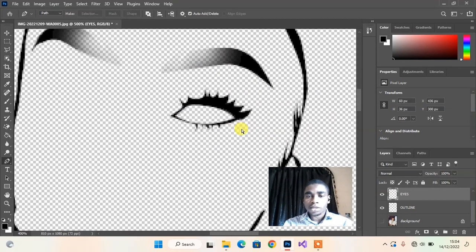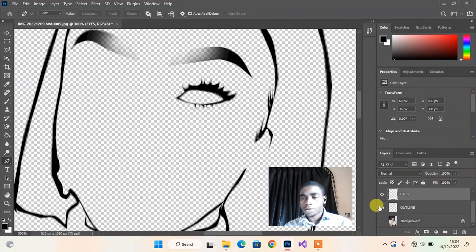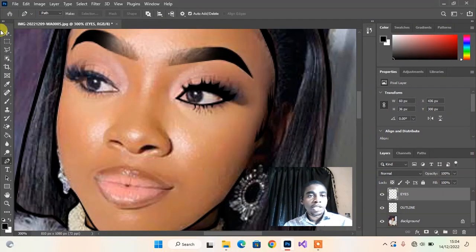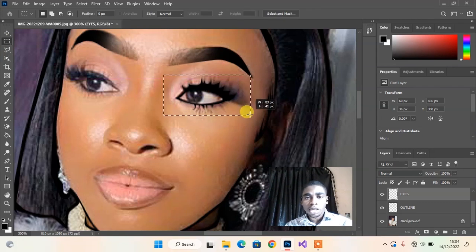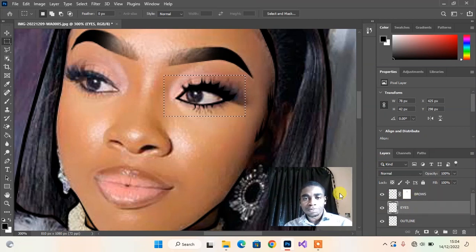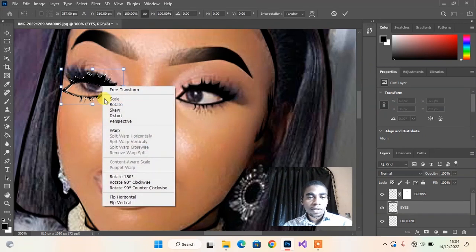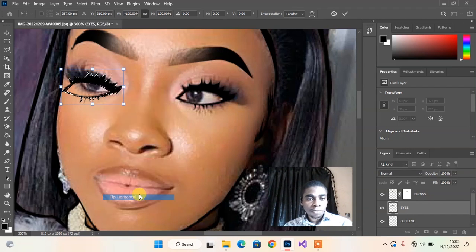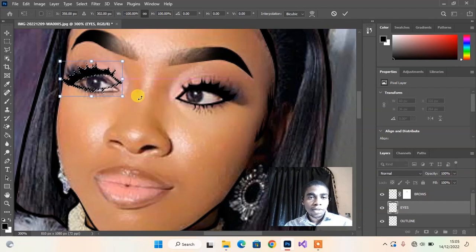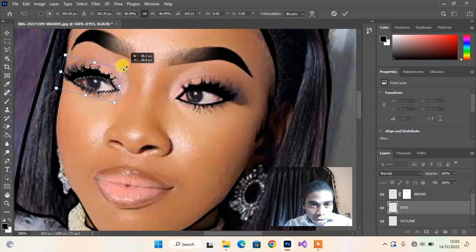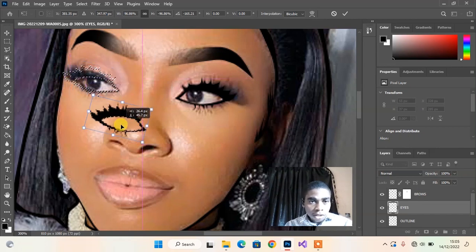All right. I have something nice here. So let me show this. Then I'll use my selection tool, highlight this. Let's do the same thing we did for the brows. So I will hold Control and Alt, click and drag, Control T, right click and flip horizontal there. So I can do a small rotation here just to fit this properly, reduce it a little. You can see.